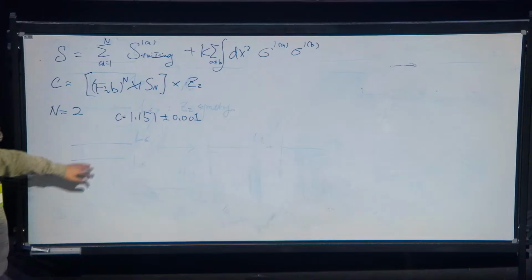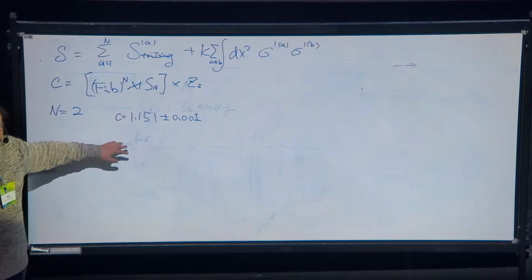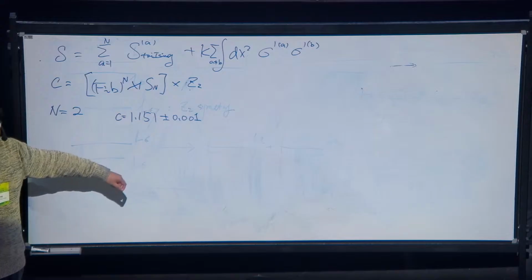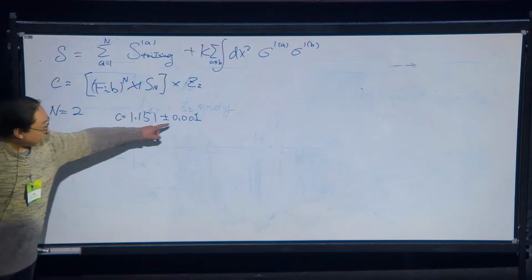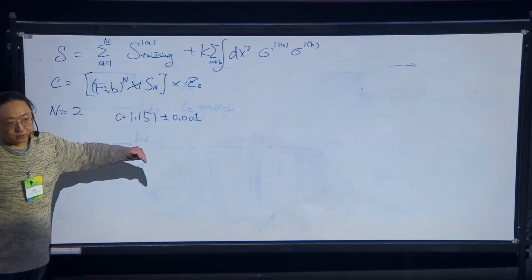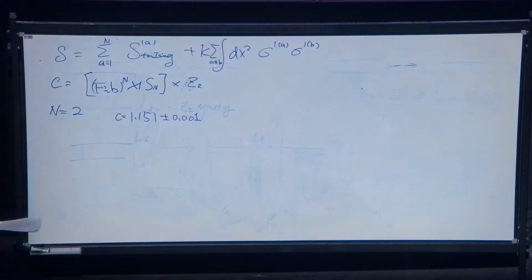So I think it's better to treat it as kind of an upper bound, meaning that my lattice is not infinite size. So this error is a fitting error, but there could also be a finite size effect which could make it a little bit smaller. I don't know how small, but this should be pretty close to the true value. This is just a disclaimer.